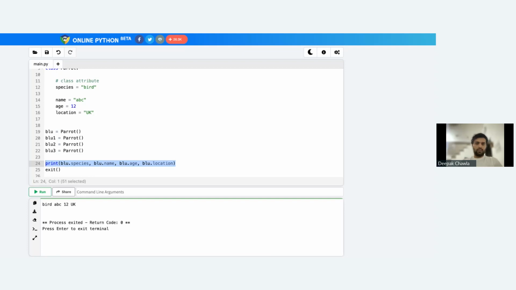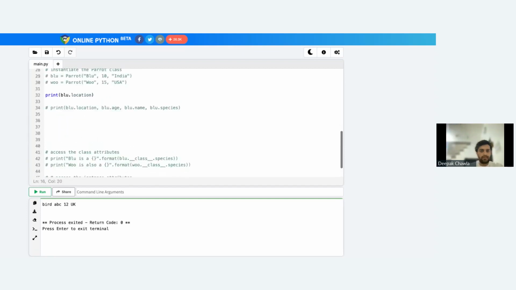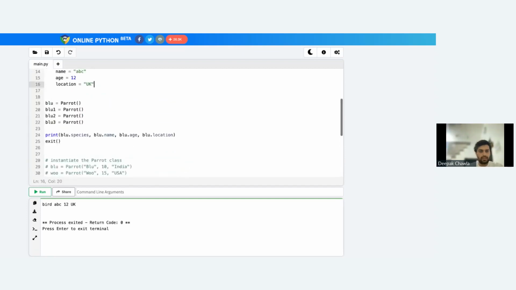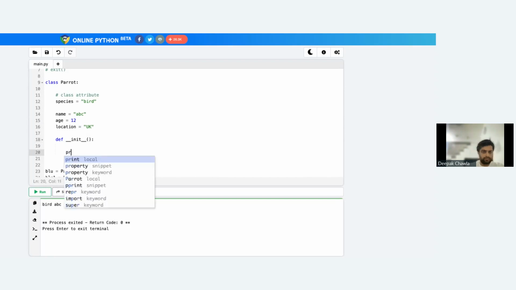Okay, so this is a basic one. Now we are just moving a step ahead. Now what I'm doing, I'm just creating the constructor. Simple one. I'm not doing anything else.